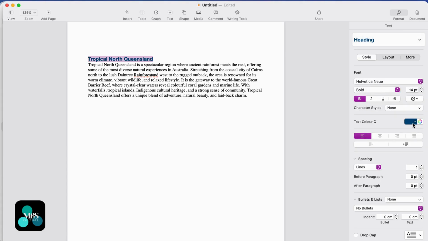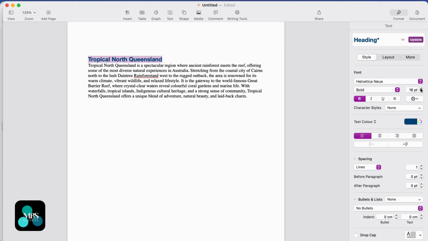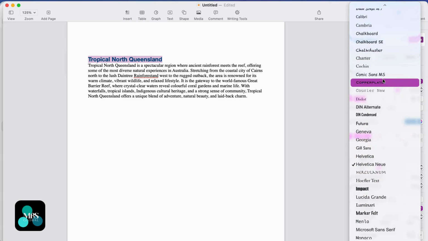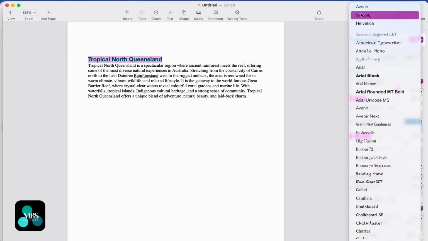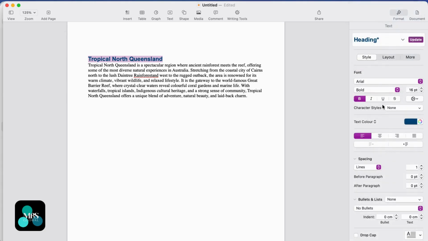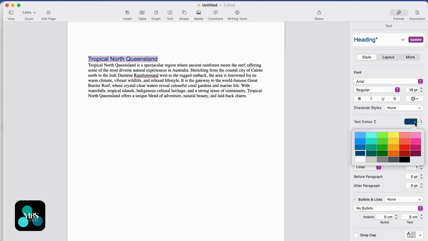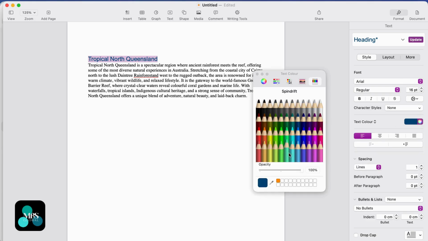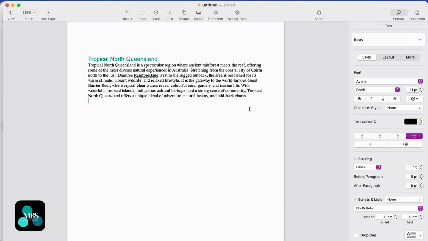Now, if I don't want it to be blue and I want it to be a different font, I can easily change that. So I can change the heading to a 16. Helvetica, my teacher said that I have to do it in Arial, so I'll change it to Arial. And I'll also take bold off in this instance, and if I want to change the color, I can change from this color palette, or I can go into here and change to another color palette. So I'll just pick teal for now, just for the purpose of this. Okay, so we've gone from there, just close that, and then we're going to change the font.